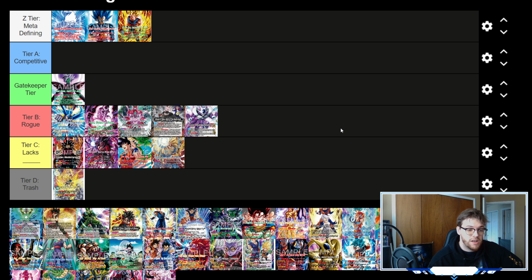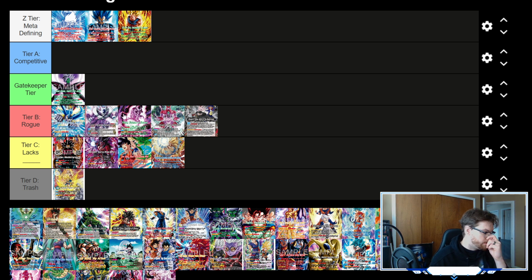It's a green leader, obviously, so it has Dormant. You have access to Flying Nimbus. It's got a lot of positives. Man. But I think with the new Zarbon, I think this deck definitely takes a step up. And I'm going to move this around a little bit. I think Cooler should be up here. But I think this deck can surprise people.